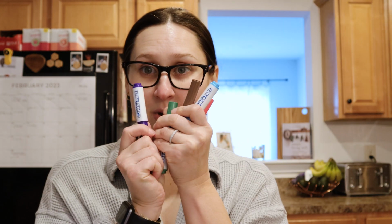I knew he probably wasn't gonna go poop on the potty the first time that he had to poop, but overall I'm feeling much better than I was this morning, because the first 4 times that he had to pee, it was on the floor, or we caught him mid-pee. And now he's willingly going when we prompt him. So it's a step in the right direction. And overall, that's really great. So I will report back later. Right now, we are playing with markers and coloring.